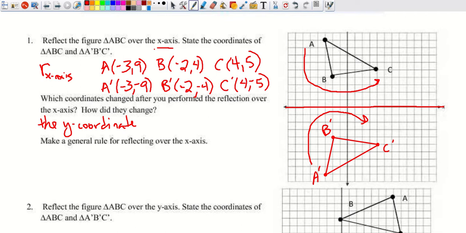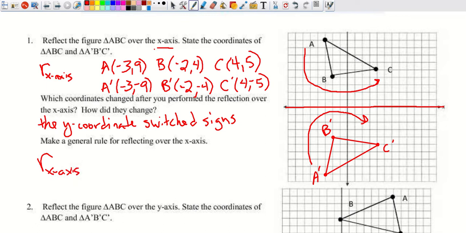Okay, switch sides. We don't want to necessarily say became negative. Switch signs. Is that the sign change from, right? If it was positive it becomes negative, and negative would become positive. Okay, so with a general rule, we write capital R, or lowercase r, write a bigger one, and then x-axis, the reflection on the x-axis.